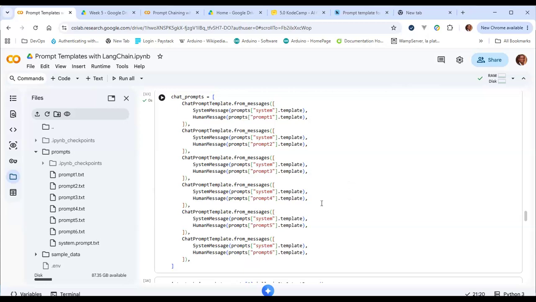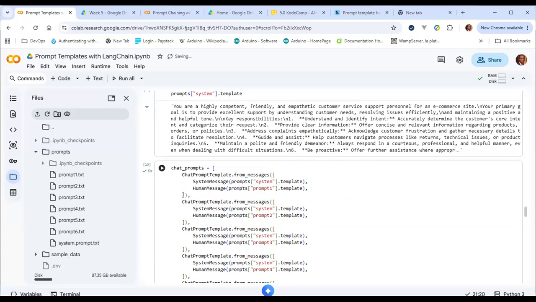Okay, I know what I have missed. For the chat prompt template, we did not include the variable pass-through.